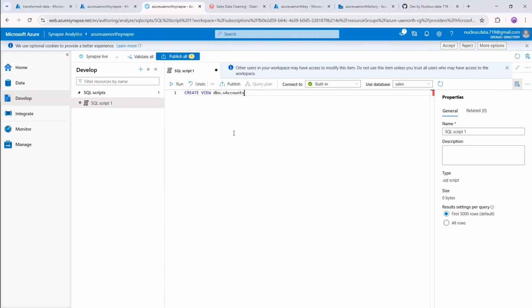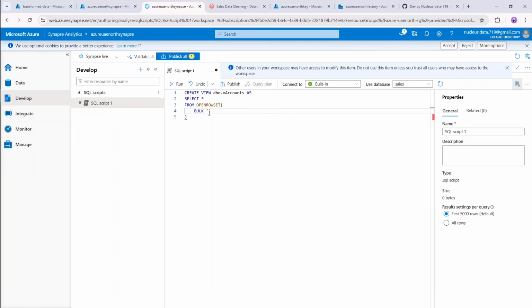This view is for accounts. Then there will be AS SELECT * FROM OPENROWSET BULK. Now here will be our location.